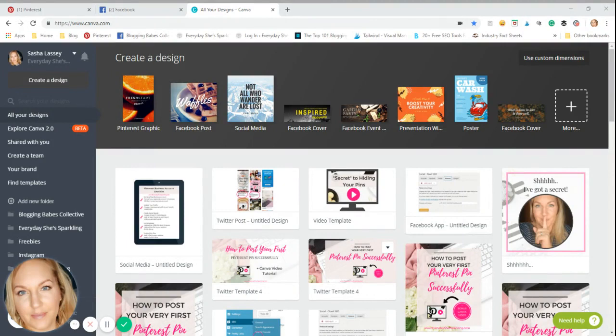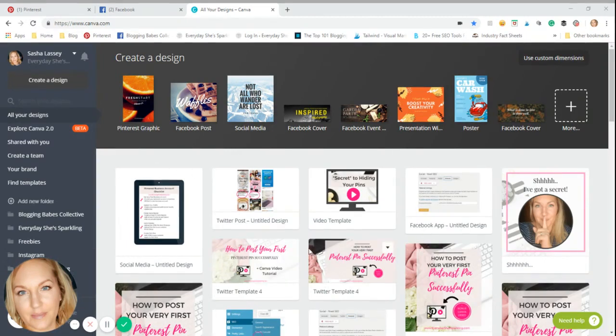Just wanted to pop on and share how quick and easy it is to make a pin in Canva. So you'll just need to go to www.canva.com, and you're going to see right away that if you haven't made an account already, you'll have to log yourself in. You can connect it with Google or Facebook or create a login. And then you're going to get to this sort of dashboard page.